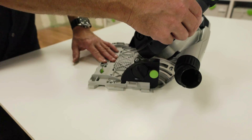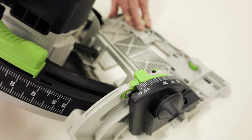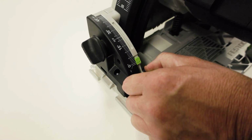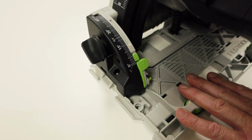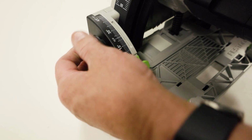By pulling out the limit release knob at the back enables you to override the stop to 47 degrees, and adjustments to -1 degree is gained by pivoting the stop on the front and the limit release knob together. When adjusted back to 90 degrees, the stop will pivot back to ensure 0 degrees is attained.